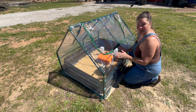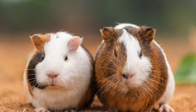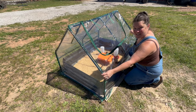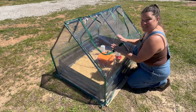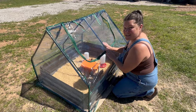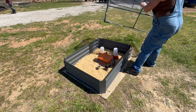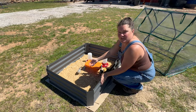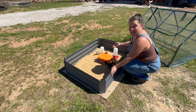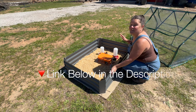Not only does this make a perfect brooder for little chickens or any kind of poultry, think about the options. You can put your guinea pigs in there, your pet rabbits, your lizards, your tortoises — in the house, in the garage, in your kid's room, on the front porch. This is nice to protect them from the wind or from the environment, and the same protection from other animals inside the house. Or you can take it off and visit with your chicks, your tortoise, your lizard, your guinea pigs — and they can't get out. It's nice and secure down to the ground. Amazing options with this quinset metal raised bed with the optional greenhouse.